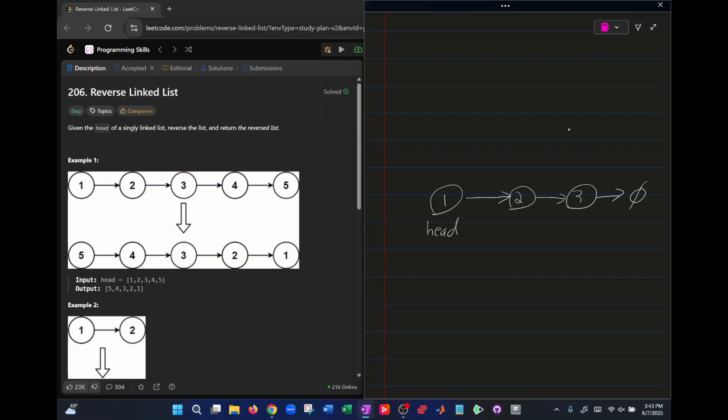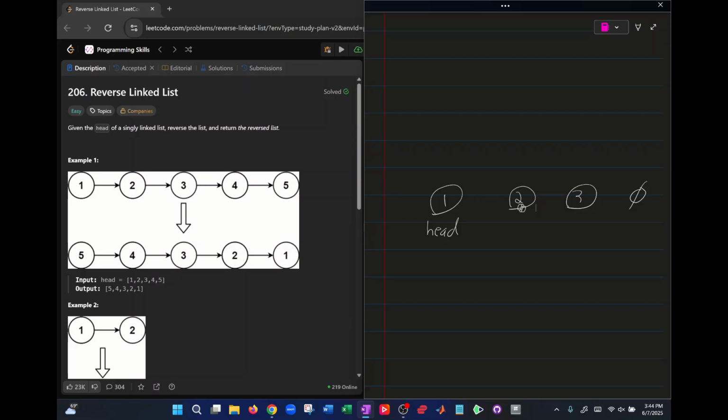So we want 1 to be the end of the list, so 1 should be pointing to none. Then we would reverse this one, then we would reverse this one, and then we don't need this anymore. Okay, so that's the basic procedure that we want to go through.